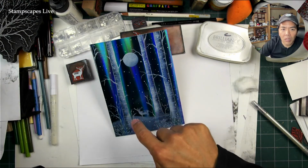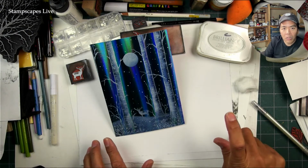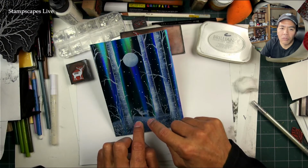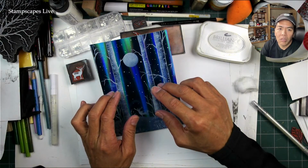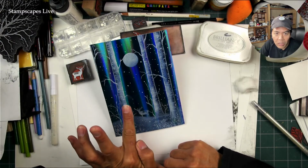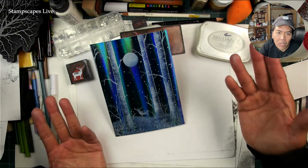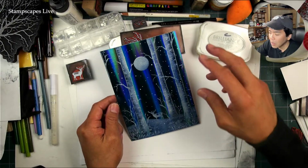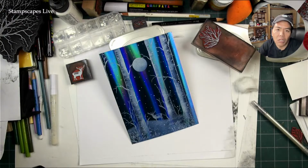In this area, I'm not using quite as much white, so I'm probably hitting it like this down here. I'll spray across like that. And I'm doing it from quite a distance, so I know there's some residual spray that's going to be hitting up here. So maybe even after I spray, if someone ran their finger down like that, some of that ink might come off. But I'm not sending this card out to someone that's going to be doing this over the surface, so I don't need to lock it down perfectly.